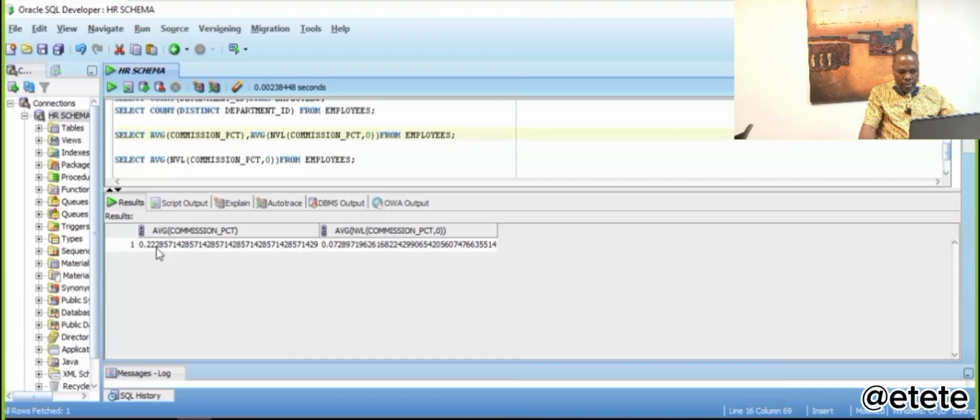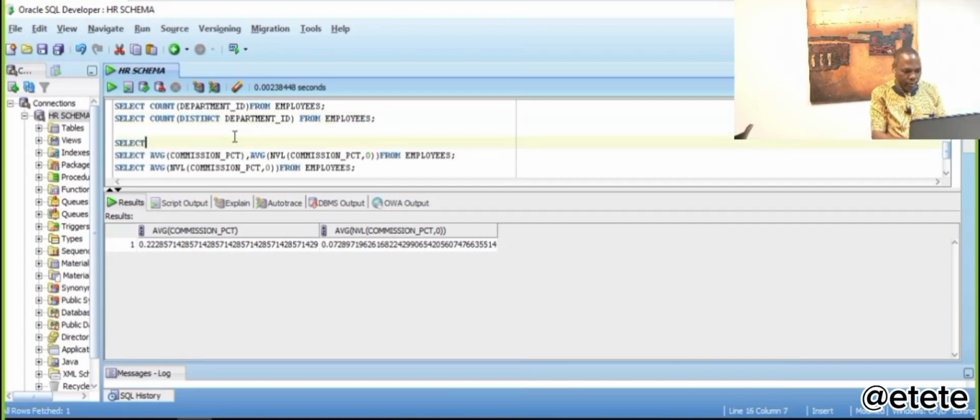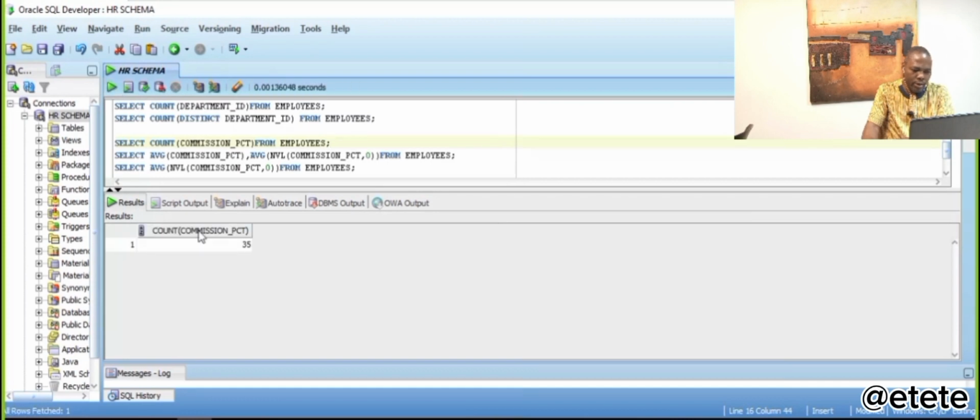It's not correct, and the reason is this: if I select count and I supply the commission percentage column to it, commission underscore PCT, from employees, and I click OK, it's telling me I have 35 employees, because it's not dealing with the null.